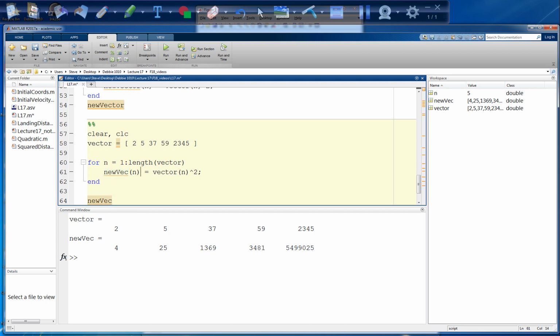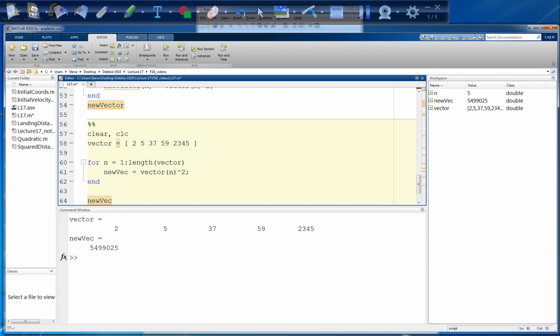So let's say we forgot to index in and we just said new vec equals vector element n squared. Okay, so now new vec, first time through the loop, it squares the 2, sticks it in new vec. Second time through the loop, n is 2, it grabs the 5, squares that, and sticks it in new vec.